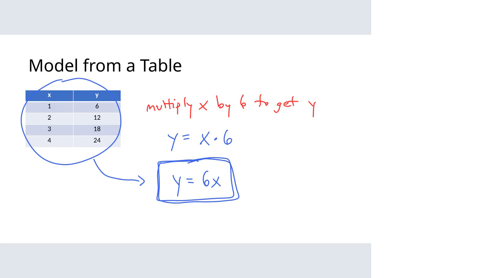If we were to graph it, Courtney, it would be a line. We're not going to do that just yet, but it would be because it's a y equals mx plus b situation. Yep, sure enough.